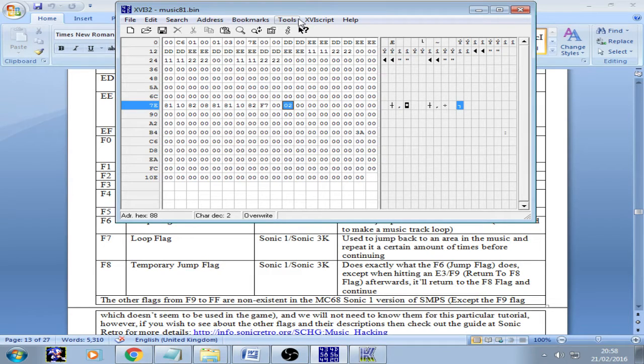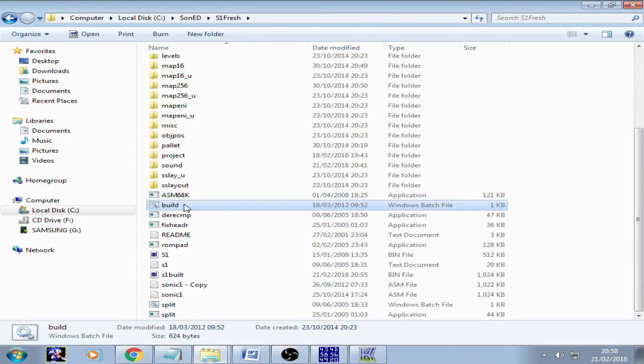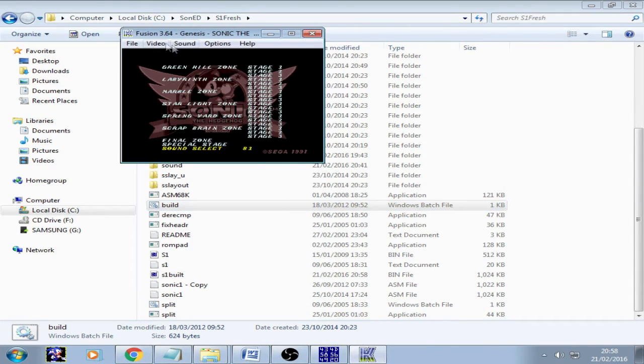And then the next thing we do, like F6, we do FF. And again, we count from here, and we go FE, D, C, B, A, 9, 8, 7, 6, 5, 4. Now that should be F4. Let's save. And it should only repeat twice now, with some luck.